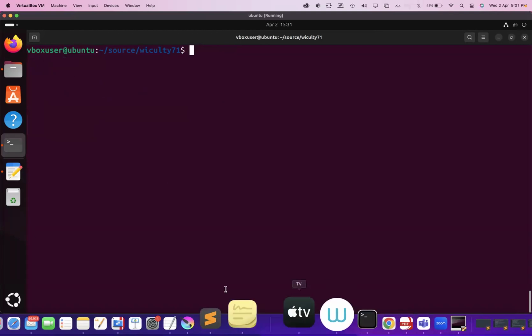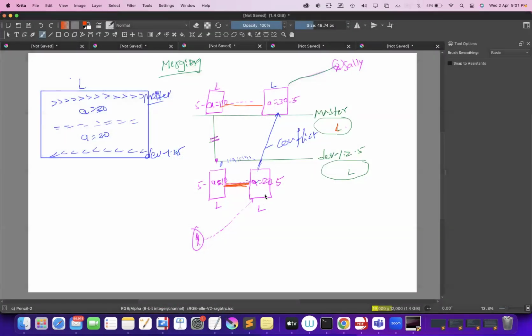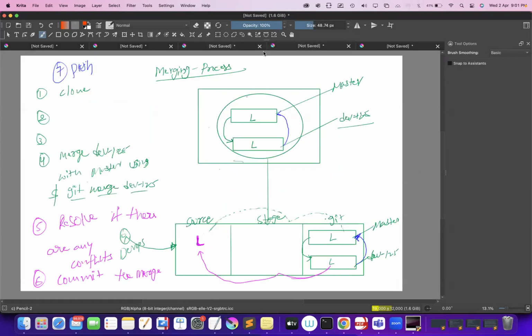Okay, so we have just created the scenario, right? So here it is 30, here it is 20. Now we are ready to do the merge. And if you do the merge now, right? So how do you do the merge? We have to clone, right? And assume that there is some change. We don't know, right? So only after merging, we'll come to know if there are any conflicts.